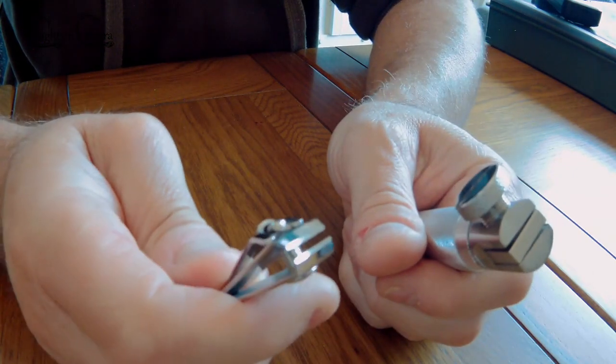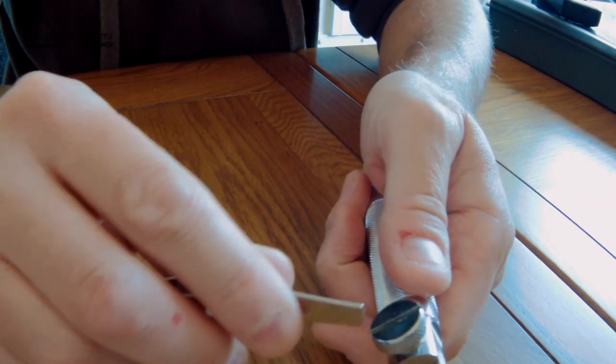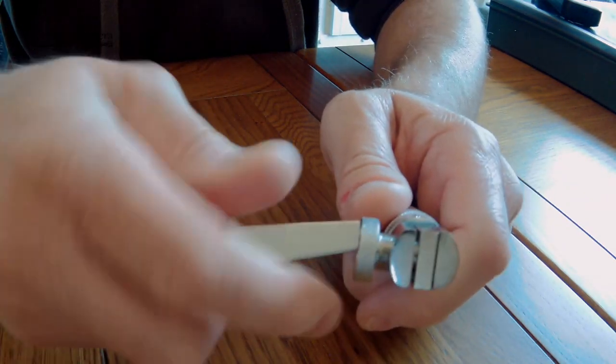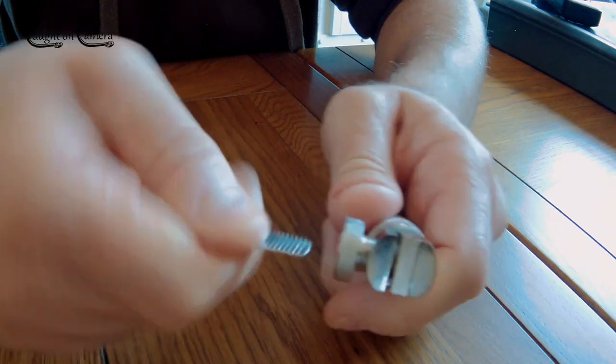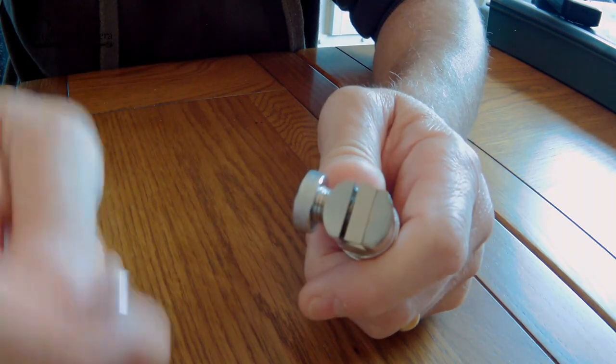I use for cutting my mono and braid. All I do is open that up, pop it in there and just really tighten it up, and your hook won't move anywhere.